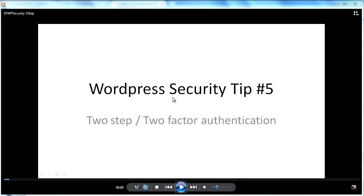Moving on to WordPress Security Tip Number 5, we're going to cover the two-step or two-factor authentication. Basically, this type of authentication is used by banks, Google itself. Of these big agencies, government agencies will require you to verify your information by using a cell phone. And you'll notice this especially when you create an account with Google. Now, I'm going to show you how to do this as well in this specific video. We've tested a lot of different systems that actually cost money, but in this specific video, I'm going to show you how to do it for free.